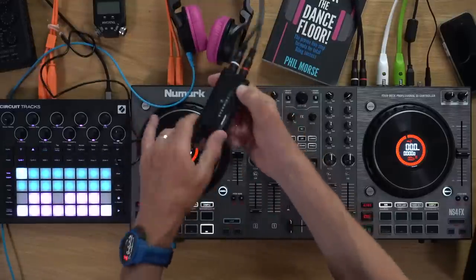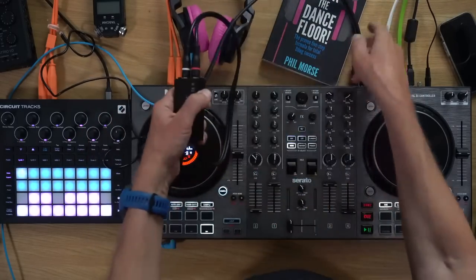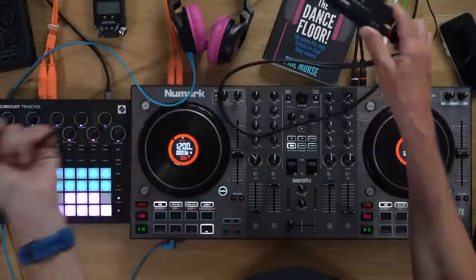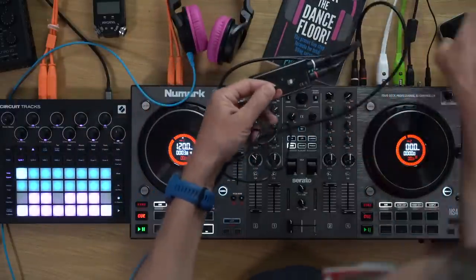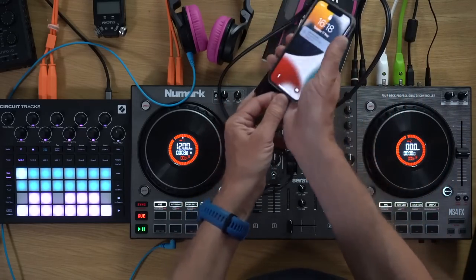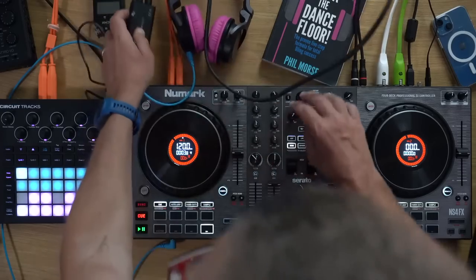So this is a DJ audio interface. This one is by Evermix. It's called the Evermix Box 4. And this plugs in, again, via a normal cable from a spare output on your DJ mixer into this unit, and the other end has got a cable that plugs into a computer, or in this case your phone. It's got a Lightning or USB-C, and you'll plug that into, as I say, your phone, or maybe into a computer, and that will record directly to a recording app there. Same thing, it's an audio interface. They're just two different types, and there's lots and lots of different types.